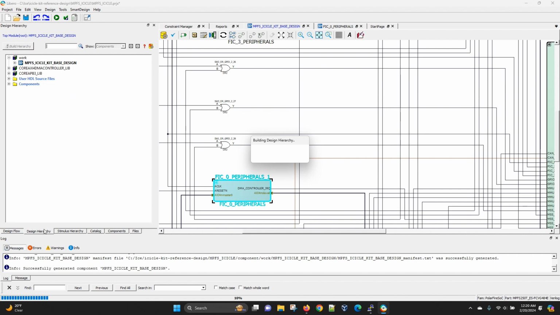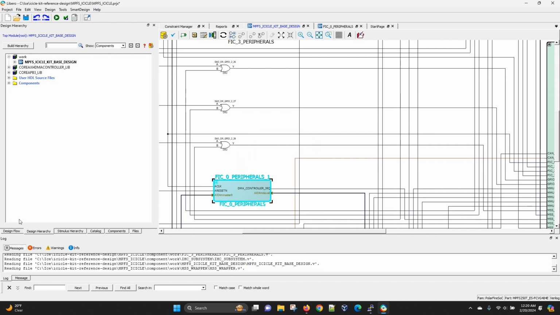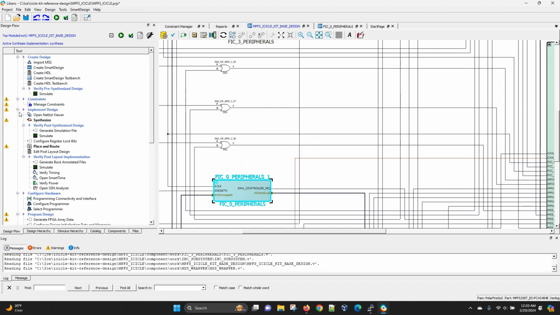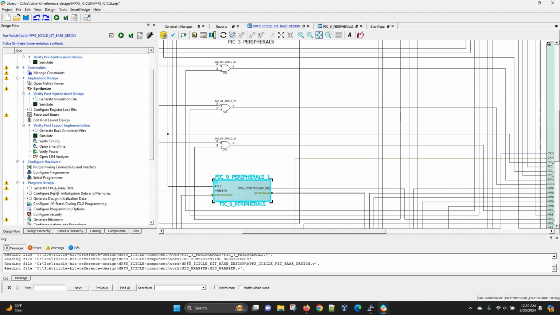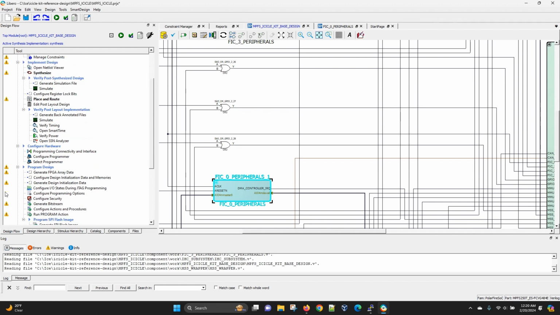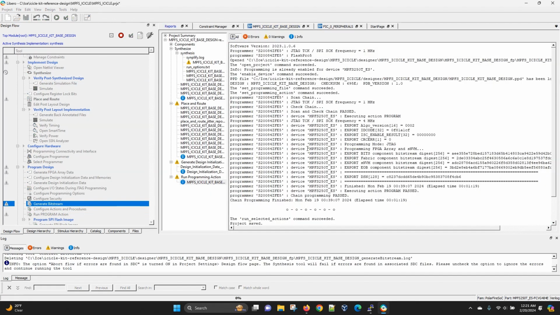So currently we're in this design hierarchy tab, which shows us the design hierarchy. When we do the synthesis, we're going to switch over to the design flow here. Things have changed, so that's why we have all these exclamation marks. We'll go down and double click on generate bitstream. Just going to rerun all of these steps, and then we'll be ready to program it whenever we get around to doing that. So here we go. Double click on that. We'll shut this video down. But all in all, I'd say so far successful.